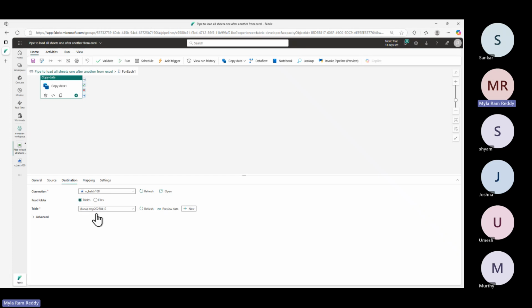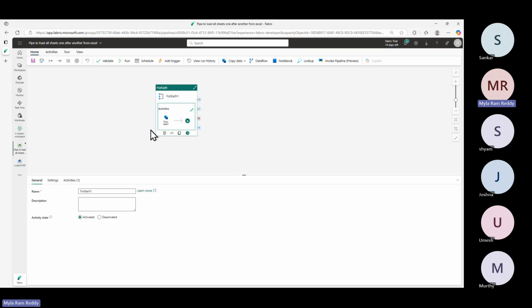We are going to load into this one. Expand advanced; it is going in append mode. First it loads the CA data, then the Texas data will be appended, then the next Seattle, something like that. So we are using append mode here. Okay, I think we are good enough. Now let's run it and understand how it goes.